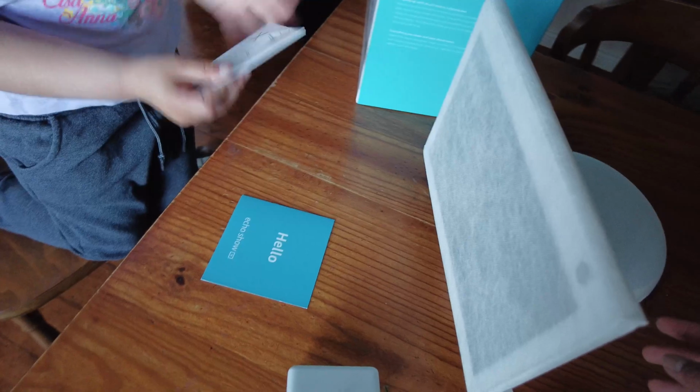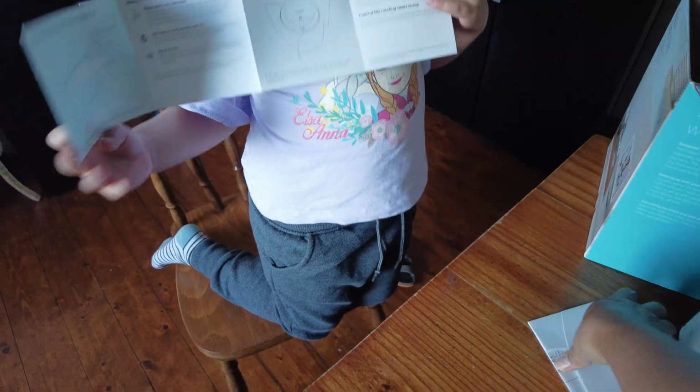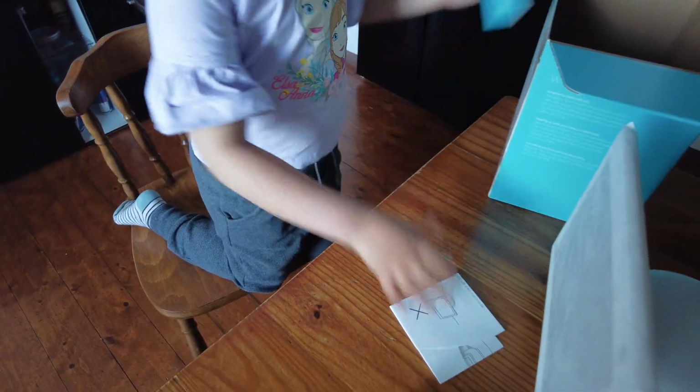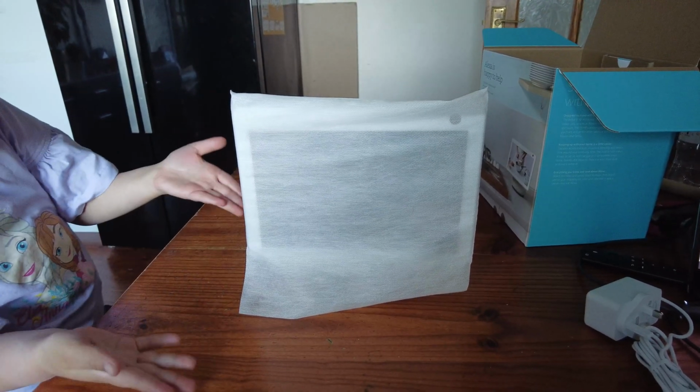What is it? Instructions. This is the book. Yeah, instructions, manuals. Okay. Now we need to put it back there, please. Alright, this is the guy, the new Alexa Echo Show. Remember, guys?